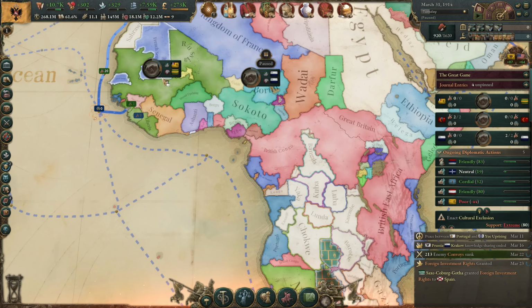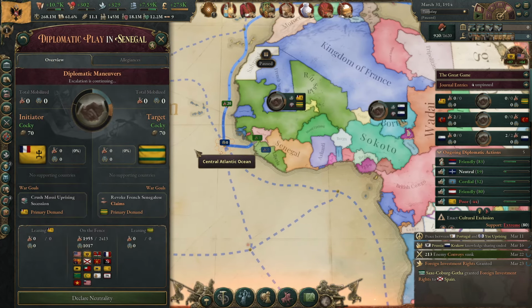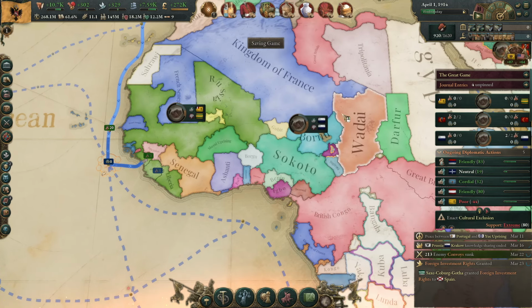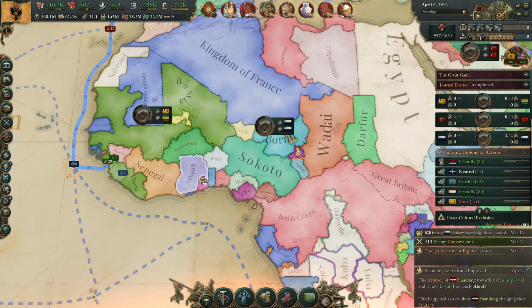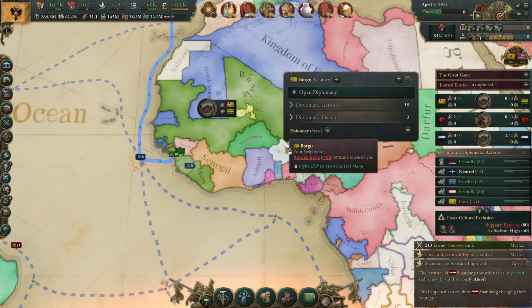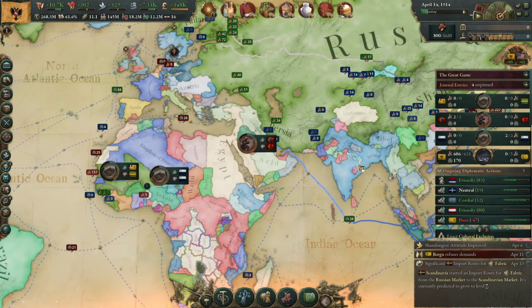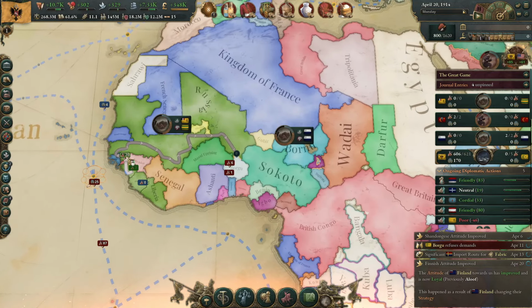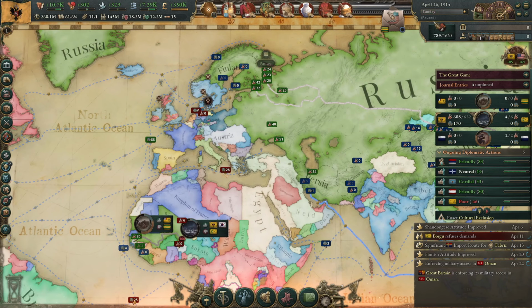Alright. French Senegal is up against who? A Mossi uprising. Where? Oh, over here, on the other side of Russia. Well, fair enough. Alright, so now with 4th Corps here, we'll attempt to conquer Borgu. Jebel Shamar stopped being a situation. Not going to invest in you, Mossi Uprising.